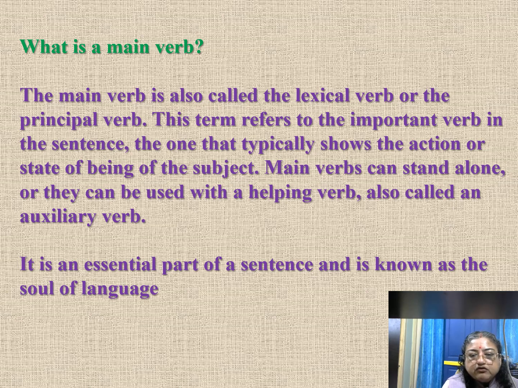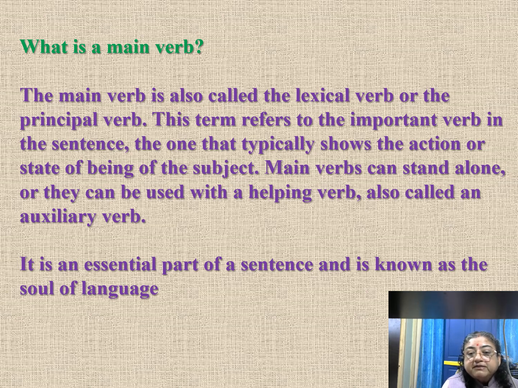It can stand alone. You don't want any help from any other verb. It alone can do the action or state of being required in a sentence. Or they can be used with a helping verb, also called an auxiliary. So now what is an auxiliary? Here I'm just starting the auxiliary also. When the main verb is used with a helping verb, then that helping verb is called an auxiliary verb.